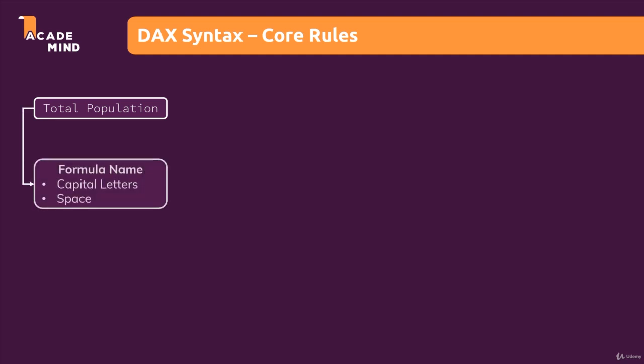No big surprise, this is the formula name, so the name of this DAX formula you want to write. And you can see that I used capital letters here and a space between these two words in our case. This is not required, these are just some rules, some guidance you should follow to make it easier also for other people to work with your DAX formulas. After that we have an equal sign and now we have to define our formula. And as written above, these are just some core rules.